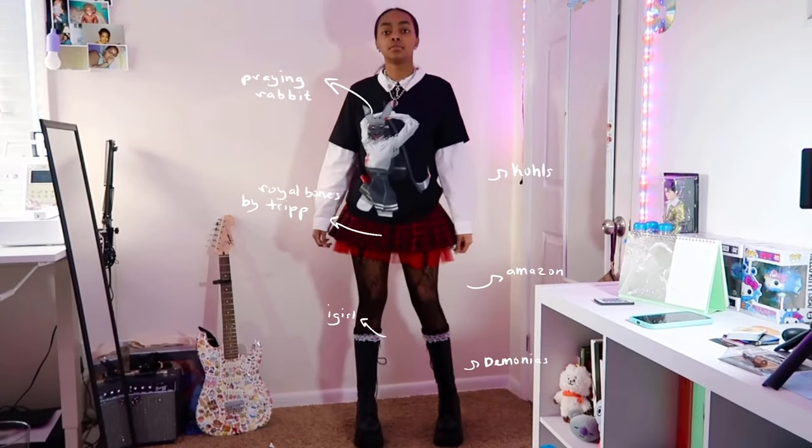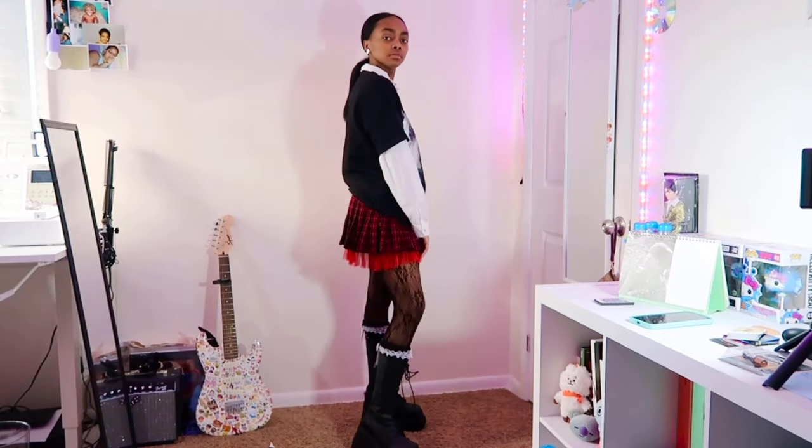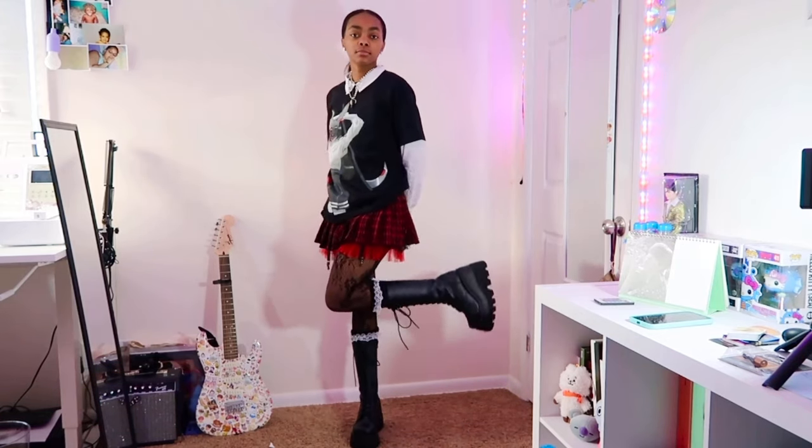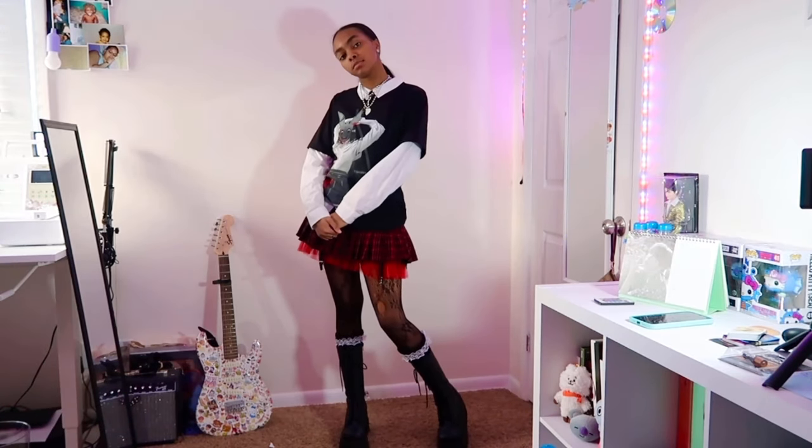Sticking with the button-up, you can also layer a cool graphic tee over it. To match the red on the t-shirt, I've paired this really cute skirt from Trip NYC. If you don't have this specific skirt — it's a rare item — you can go with a black skirt that has some cute lace details and maybe pair a red tulle or tutu skirt underneath it. When it comes to these underskirts, you really want to show off the fluffiness or volume, so putting a tulle or tutu skirt under really helps. For shoes I've kept the Shaker 72s on, and to add more white towards the bottom I put on the I-Girl stitch socks — but plain white knee-high socks or lace socks work too.